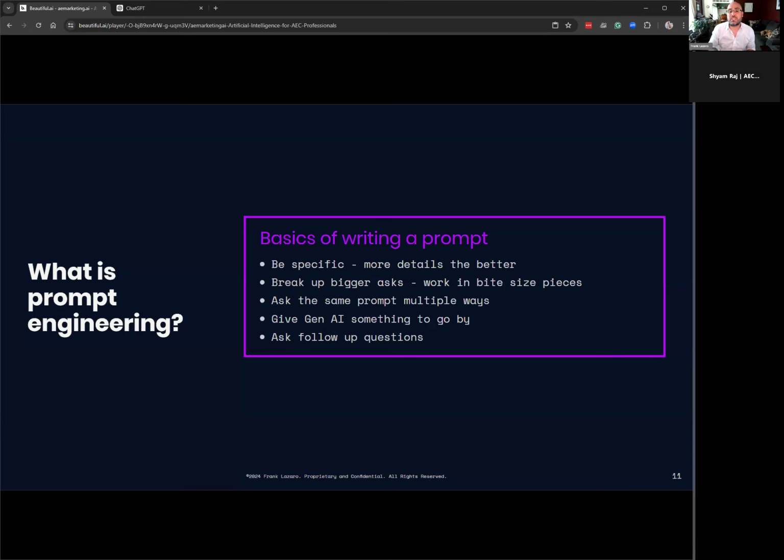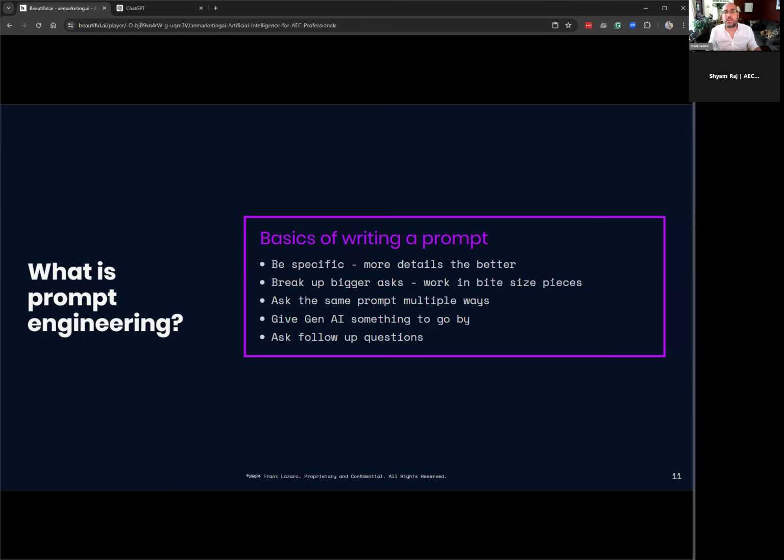The best way, honestly, is to write it as if you were talking to a human being, and you need to provide very specific details. It's a very smart individual, but it's not very smart when it comes to the exact topic that you're talking about. You can't assume or infer that it knows what you're referring to. So you have to get into it from the perspective of providing as many details and being as specific as you possibly can.